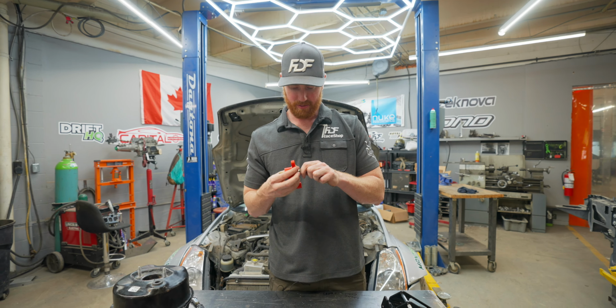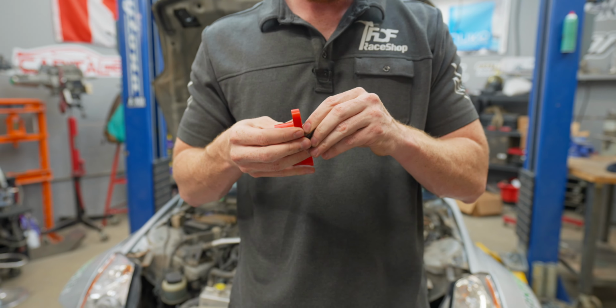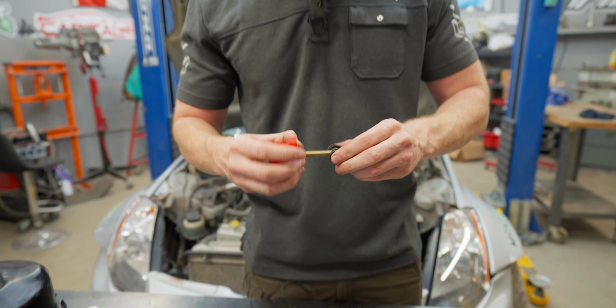We're gonna assemble this. Gotta put the bearing in square first. Okay, that goes on like that.